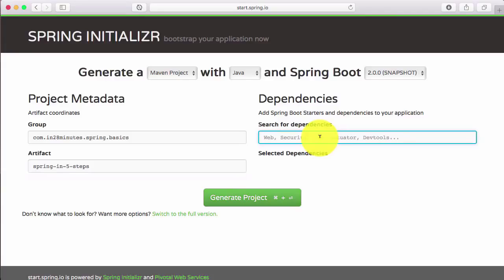I don't really need to add any dependencies when I create a project with Spring Boot. It would by default create Spring as one of the dependencies for the project. So I don't really need to worry about adding any other dependencies. I can go ahead and click generate project. What would happen when you generate project is a zip is created and it would be downloaded to your downloads folder. What I would want you to do is to unzip the archive, put it on some folder on your hard disk. Let's say c:/spring.